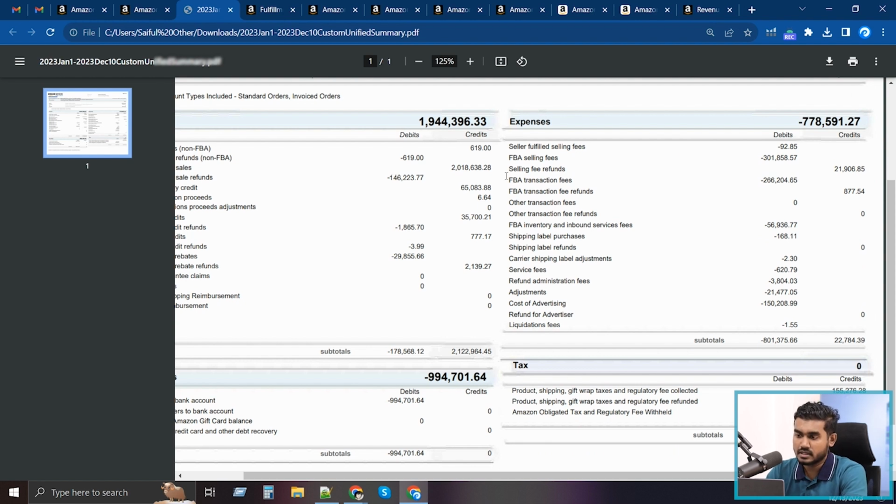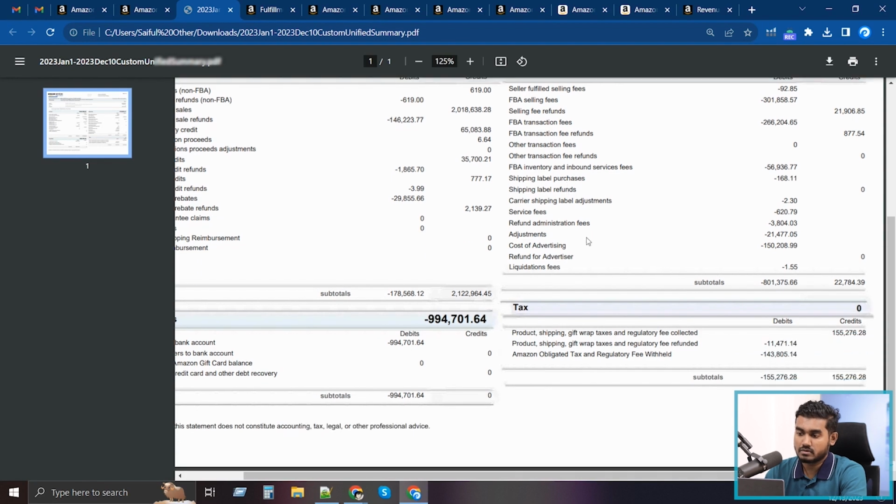You can see the FBA transaction fee, FBA selling fee, referral fee and all those things, but these are an overall view. It's not an item level view. There could be some item where you are spending a lot in the FBA fee, but that item is not getting any sales. Maybe you are paying a long time storage fee, but you should have created a removal order for it. So those are the data that's missing here.